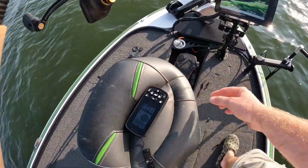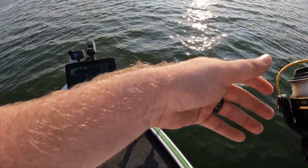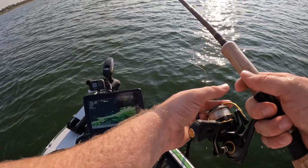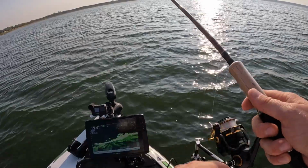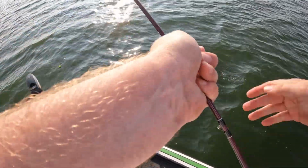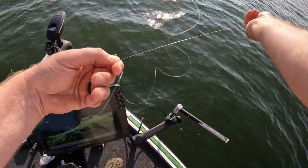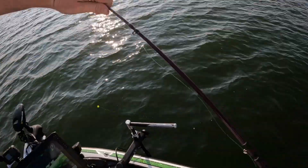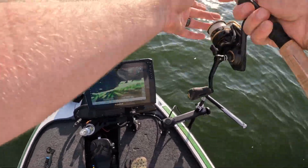We got a pile just ahead of us here, about 16 feet. So I'm going to cast out close to that pile. What's going to happen is that weight's going to pull that minnow all the way down there. Okay, so we're a little short, so I need to add about 3 feet. So all I'm going to do is grab this line right here. I'm going to pull this bobber stop up, and I'm going to give it about 3 feet. So 1, 2.5, there we go, 3, and then I'm going to reel up, and I'm going to pitch it back out there because I want it to be right on the X. I want to come right over those fish's heads.